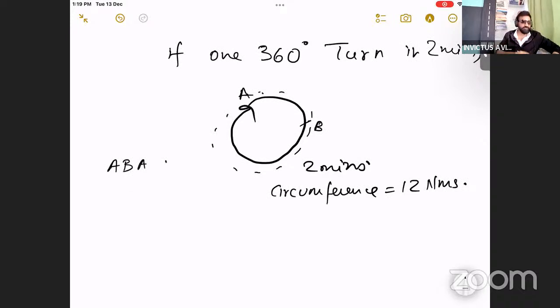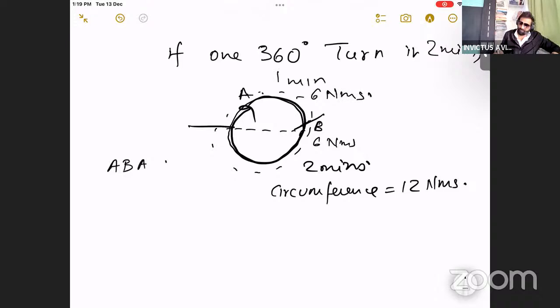Are you getting a sense of it, students? It's just turning at the same speed. It's getting that distance traveled. So the semi-circumference would be, yeah, half would be 6. And this will also be 6. Just showing it to you. It's not of relevance here. Because of 1 minute. So I'll say this much was 1 minute. And then this much was the other minute, 2 minutes, one complete turn. A is the starting point.